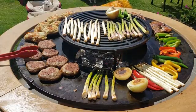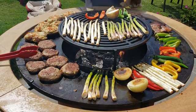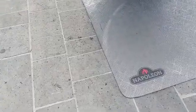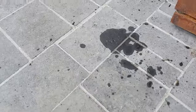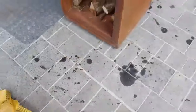The last thing I wanted to show you guys was probably the one thing that you just don't think of when you're going to buy this grill. Wherever it is that you place it, make sure that it is someplace that you don't mind getting grease on the ground, okay? This is a con, I guess we'll call it. If you don't have a mat that you could set down under the OFYR to catch the grease on all sides, you just want to make sure that you're careful of that, okay?